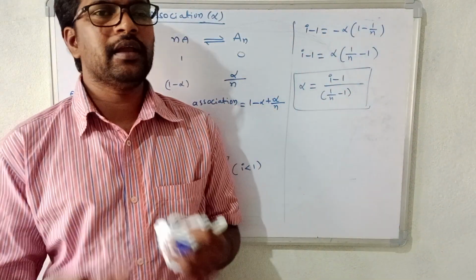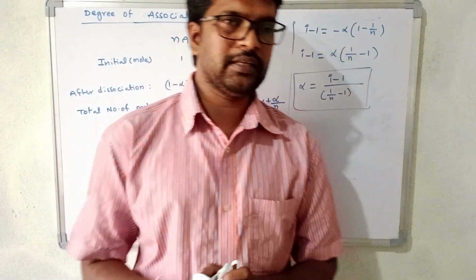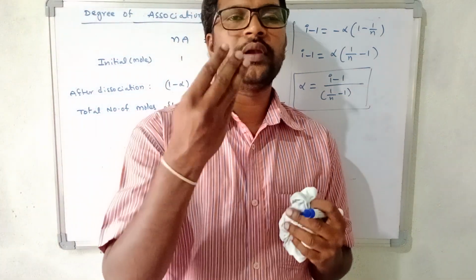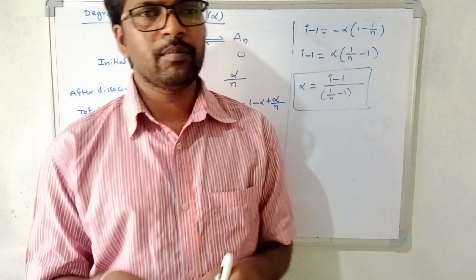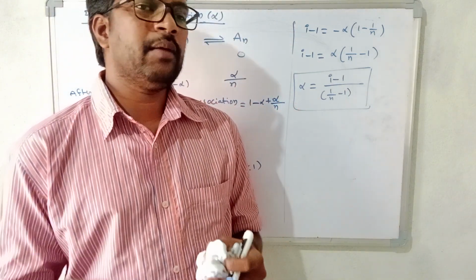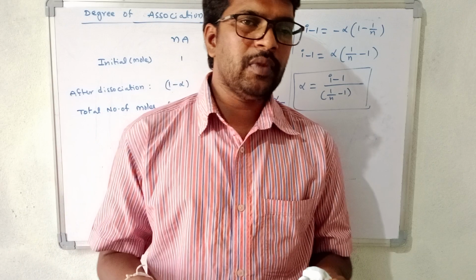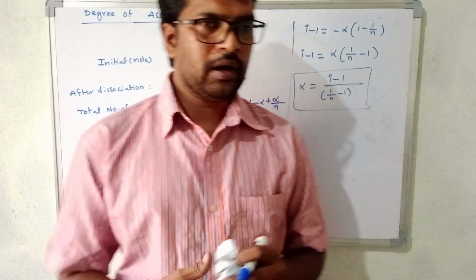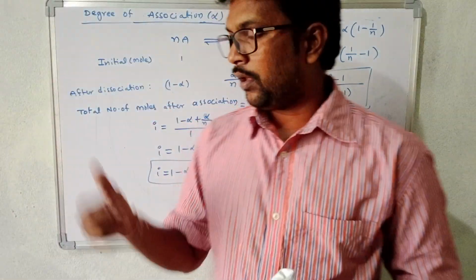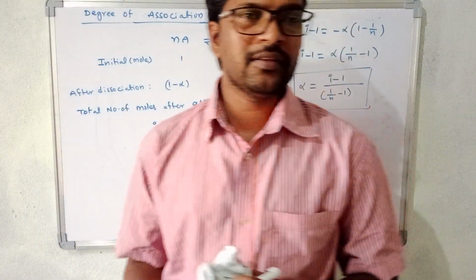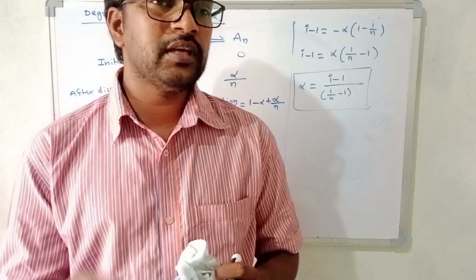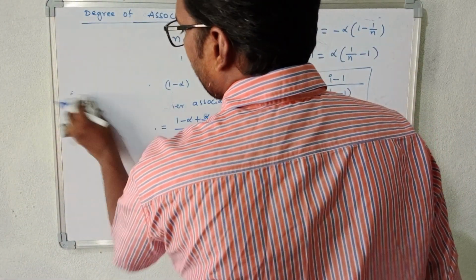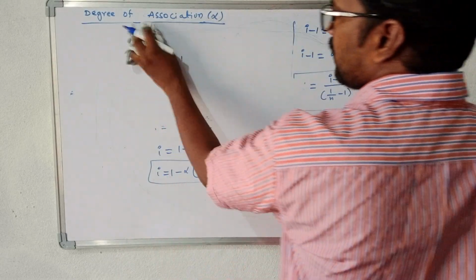So it is about degree of dissociation and degree of association. In these two conditions we can find the i value. In dissociation the number of particles increases, in association they combine. That means dimer, trimer, tetramer, like that you take. Dimer means n value 2, trimer n value 3, tetramer n value 4. In degree of dissociation the i value is greater than 1, and in degree of association the i value is less than 1. Okay, right. Now we can see how we can find van't Hoff factors for these kinds of problems.